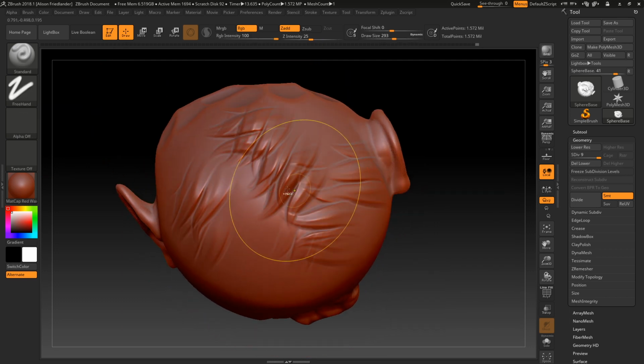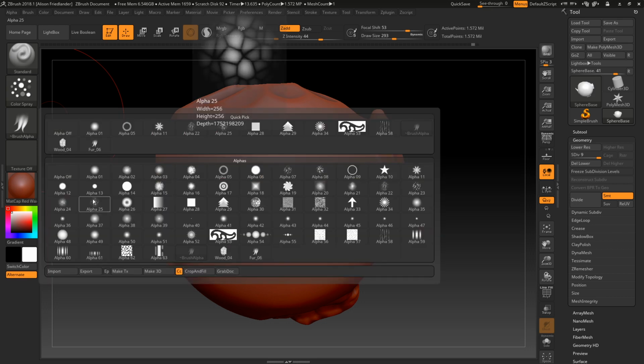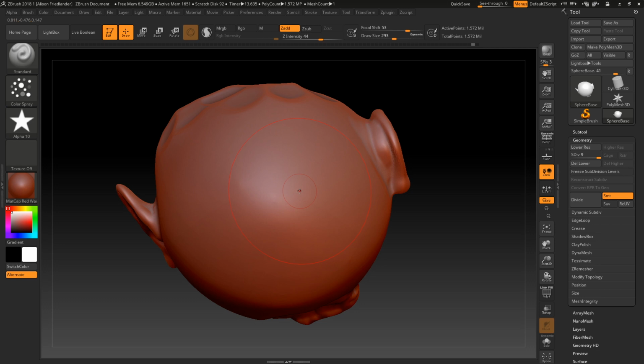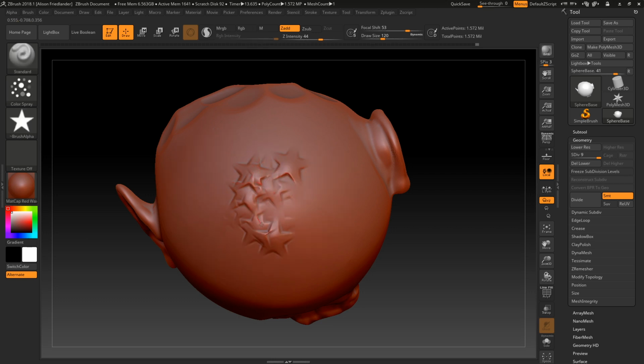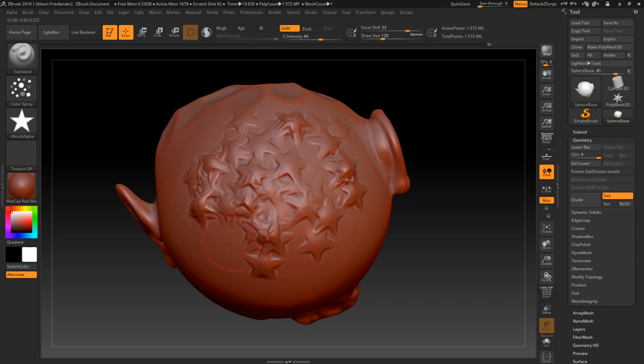Let me get something less, stars, sure. What this is going to do is, if I click once, it makes a sort of random spattering of stars or whatever your brush shape is. So if you're looking to scatter objects randomly, this can be a pretty good way to do it.